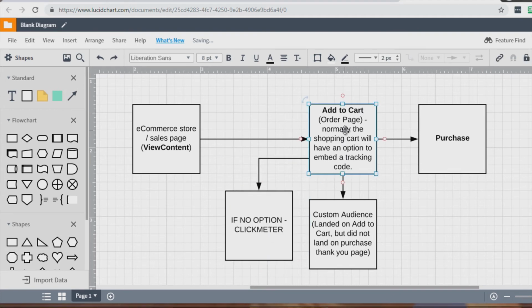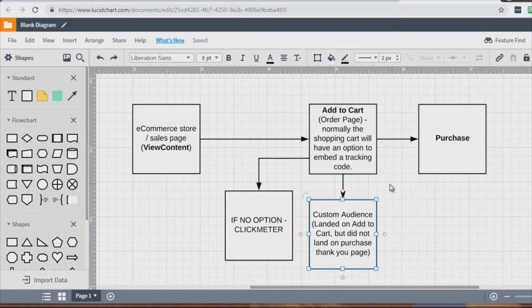And then of course we have add to cart, and then we have purchase. And then, like I said, you have these three pages. So 1, 2, and 3. Now you want to basically create a custom audience. Think of some logic here: if somebody lands on this page, which everybody does, and then some people click on add to cart, and for whatever reason they decided not to go here, we want to add them into a custom audience.